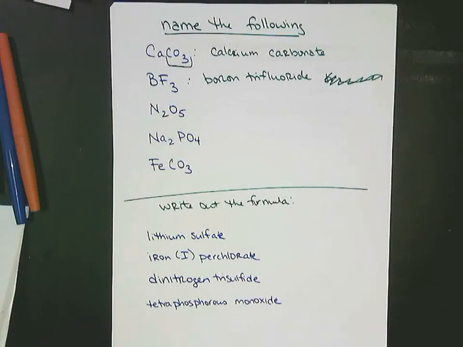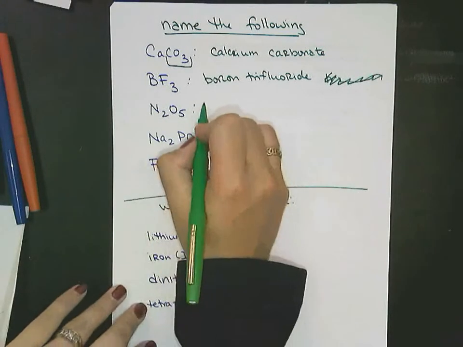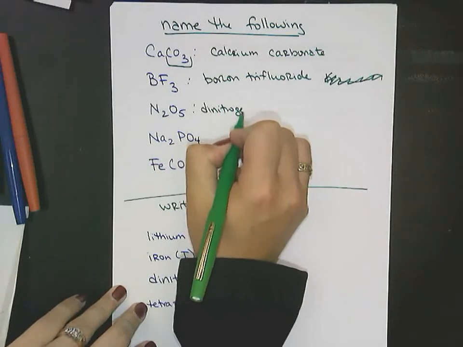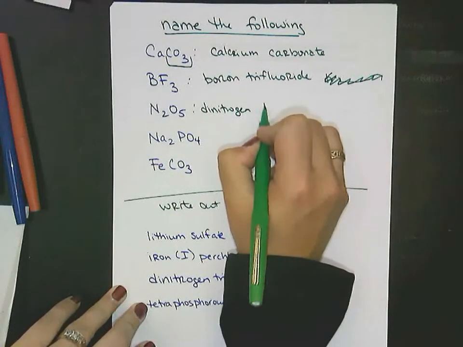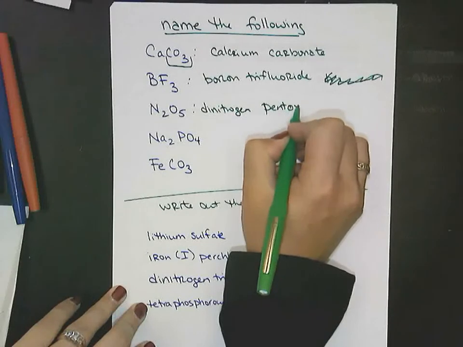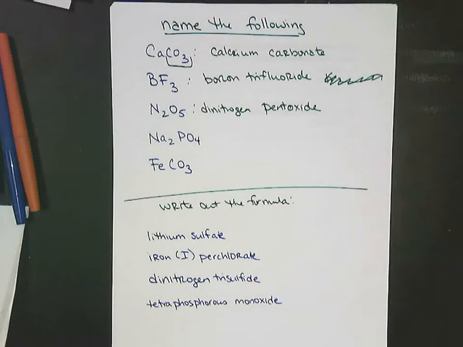All right. What about this guy? Dinitrogen. Mm-hmm. Pentoxide. Yeah, and I'll accept it with or without the A. Both are fine. Pentaoxide or pentoxide. Could you also say dinitrous pentoxide? Yeah, that would be fine too. Okay. I know, it's much pickier than I would be, but that's why it's on the homework, not on the test. On the test, I have to be more generous.